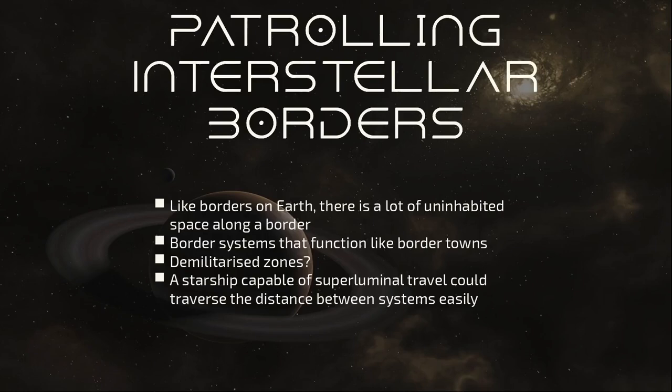Now we must address the way interstellar borders are patrolled and monitored. Like on Earth, borders are sparsely populated aside from the border towns. As a result, rogue planets and star systems on the borders between interstellar states could parallel border towns and broadcast the states of their systems to starships on either side of the border.